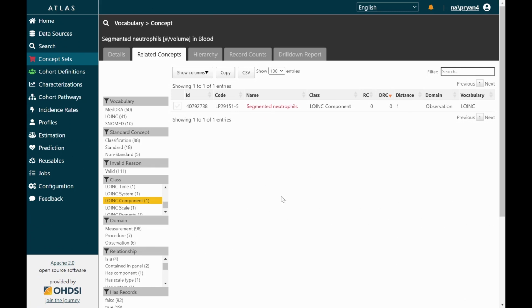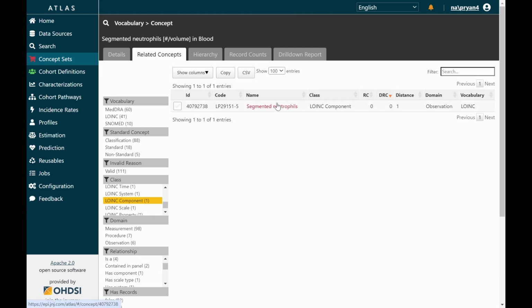So now we can see that the LOINC term, the standard term from the laboratory test concept class, has only one link, and only one concept that belongs to the LOINC component class, the segmented neutrophils. I know that all of the attributes that exist in SNOMED and LOINC are likely to be organized into hierarchies, and that's the good thing. So I want to test it, and it will work for you in future and for this demo.